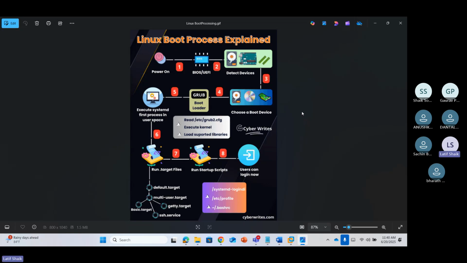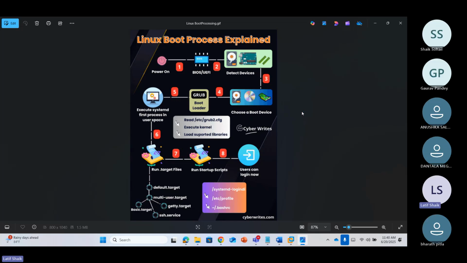Once the boot files are loaded, it will tell the kernel, and the necessary device-related files will be loaded from the initrd file. Okay, the initrd file is loaded, the kernel is loaded. Once it is loaded, it starts the systemd process. The first process started is the systemd process.